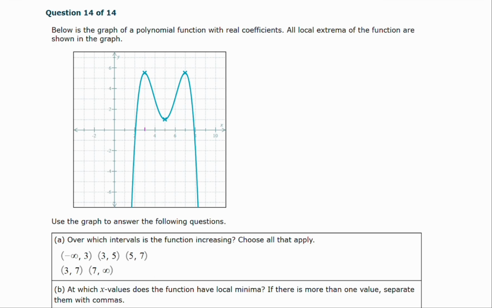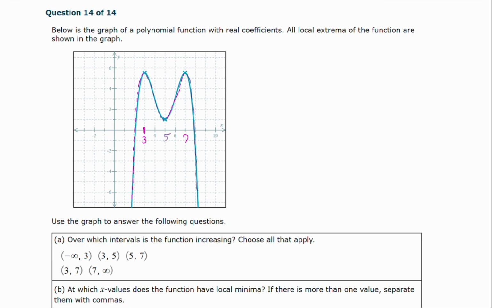Okay, so let's kind of mark that our function is going uphill until it hits an x value of 3. And then it's going downhill until an x value of 5. Then it's going uphill again until an x value of 7. And then for the rest of eternity, it's going to be going downhill. Okay. So let me just kind of write and then we'll highlight.